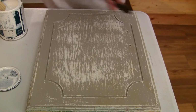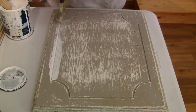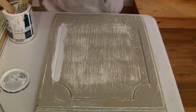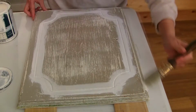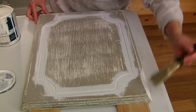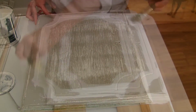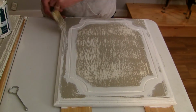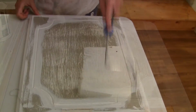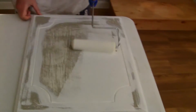I'm working on the front of the doors now, and I'm going to take care of the grooves first. And now I'm working on the edges, making sure not to drip. And if you notice, I have the doors elevated on a couple of boards just to make it easier to paint. Okay, now I am rolling it, and it'll probably take 2 to 3 coats.